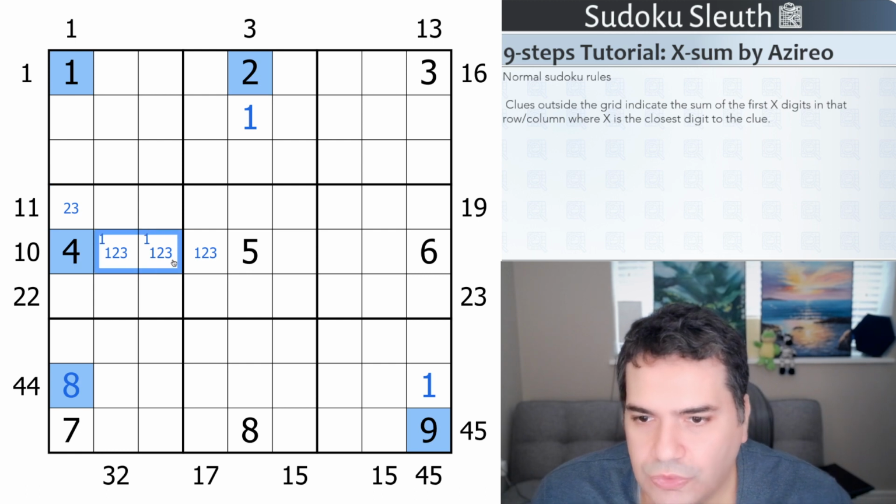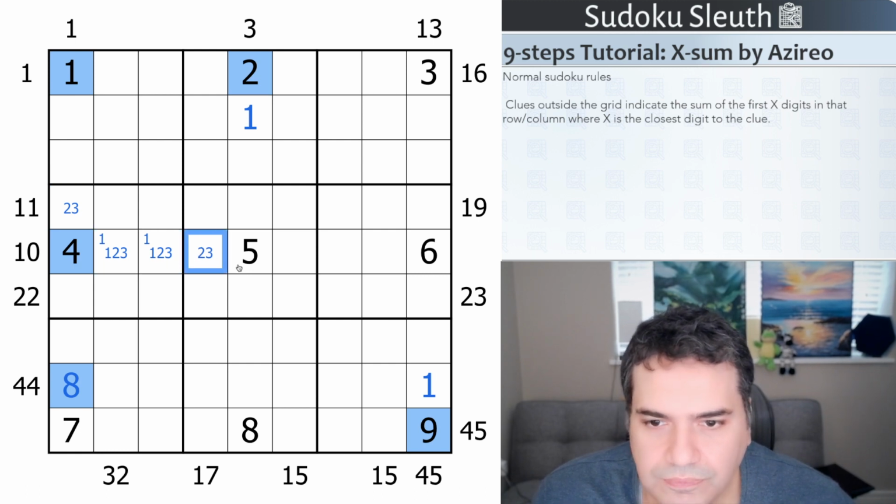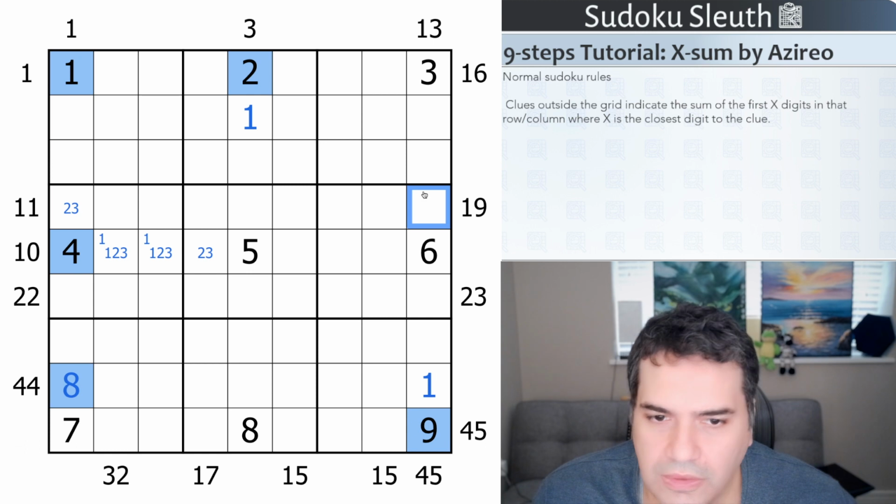There's a 1 for sure in there. That's not a 1. 19. Can't do it in 2 cells. 2 plus 9 is the maximum. That's 11. So it's not 2. 3 I can probably do. 3, 8, and 9 is 20. So yeah, you can definitely do it in 3 cells.